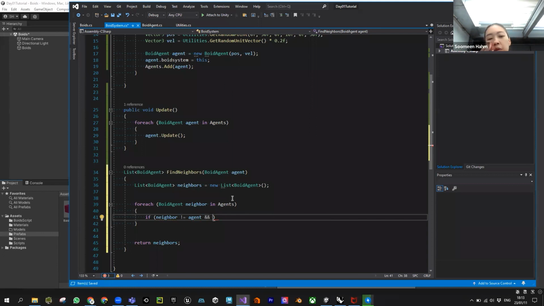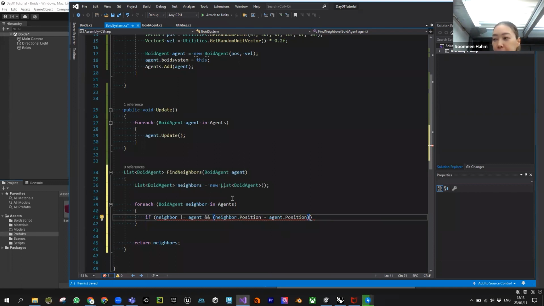Okay, and then we have to test the distance in between. So how do you calculate the distance? You subtract the positions of two vectors. So neighbor dot position minus agent dot position is the vector in between these two.